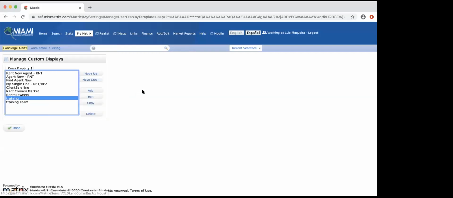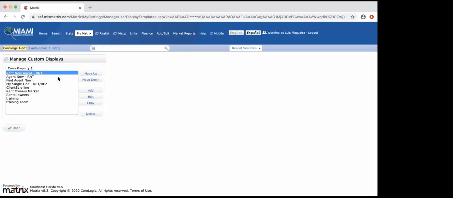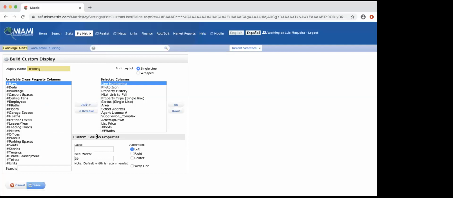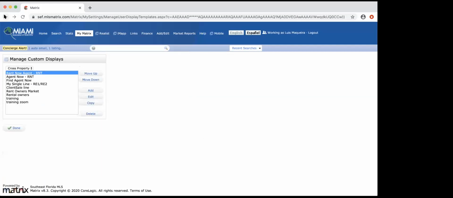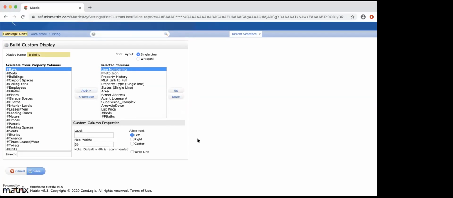Hit edit right there, and you can see the other criteria that you selected. Highlight training, the one you did, highlight it and then hit edit. And then there you could move them to the left, to the right, and move them up and down if you wanted to modify it. Very cool. Amazing. Thank you. That's the page I was looking for. Yeah, this is how I set them up, right there.